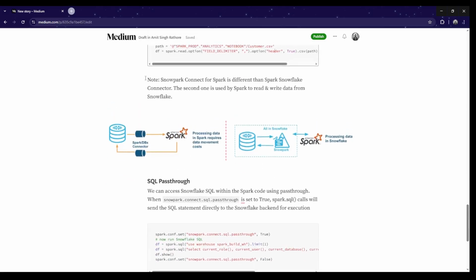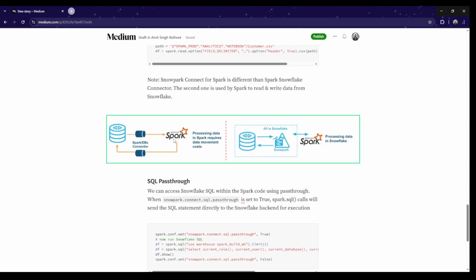There is one thing to note about this Snowpark Connect. There is a difference between Snowpark Connect and an earlier offering from Snowflake called Snowpark Connect for Spark. This was nothing but a connector which allowed us to talk to Snowflake. So it allowed us to read from Snowflake and write back to Snowflake using Spark. The Spark cluster was running in our environment, and if we had to connect to Snowflake to get the data, this was used. And the current solution that is provided is something similar, but the whole computation runs on Snowflake itself.